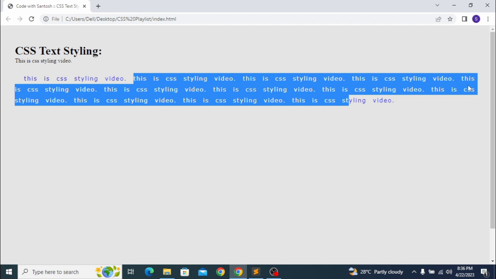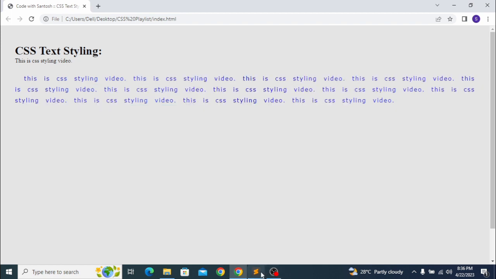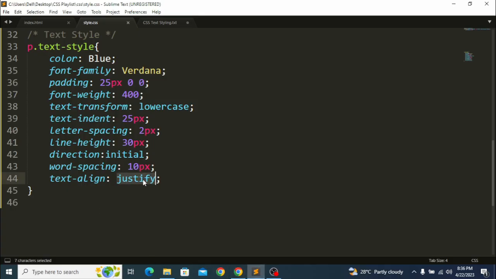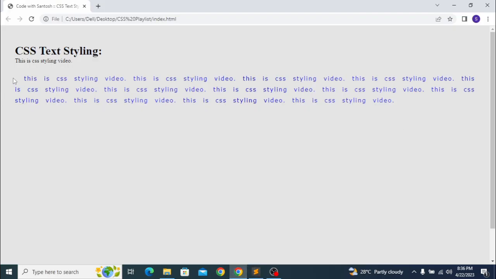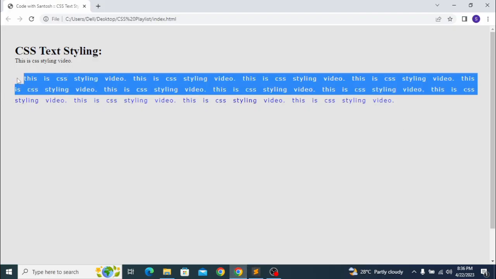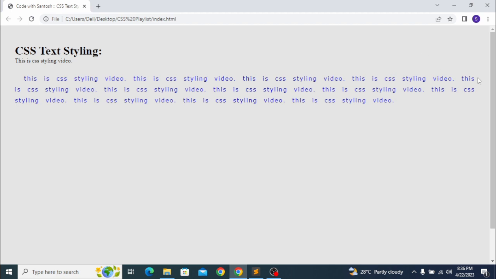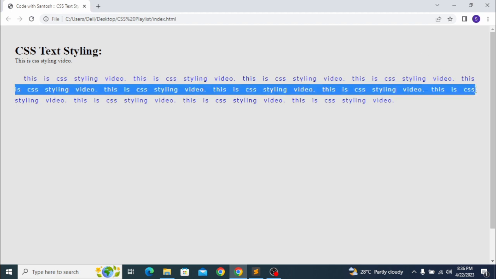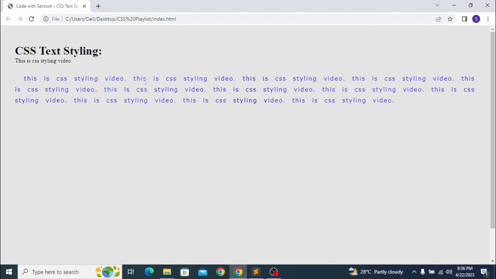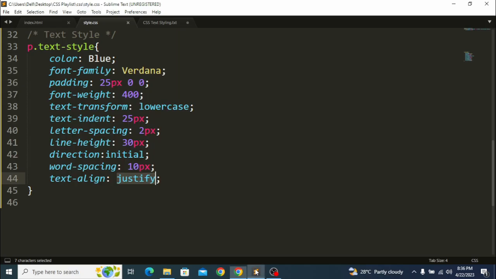But you can use justify so that all the lines start from the same position and also end at the same position, and it adds spacing between the words so that they end in a proper line, same as the line above. So this is how you can use text align for justify, center, right, or left.